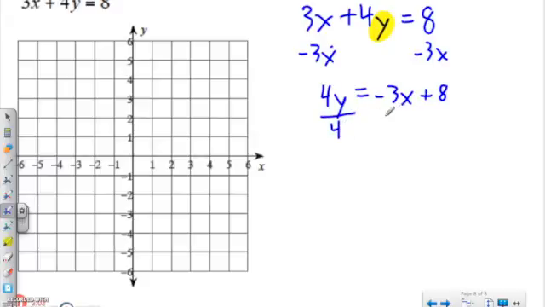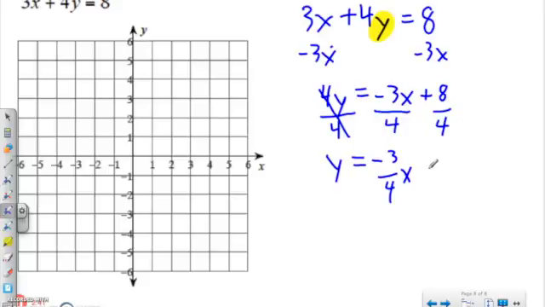Alright, now I've divided this side by 4. I also have to divide everything on this side by 4. So this will cancel out and we'll get y. And we're going to have y equals, now, a negative 3 over 4 is not going to simplify easily. We don't want to change it to a decimal though, because we're going to be needing those numerators and denominators to help us with the slope. So we're just going to leave it as negative 3/4. Yes, that is the same thing as negative 0.75, but negative 0.75 is not going to help us when we get over here to graph.